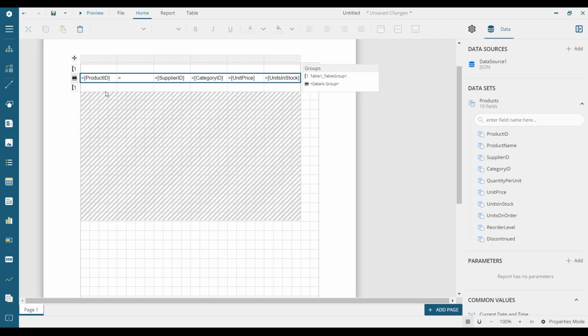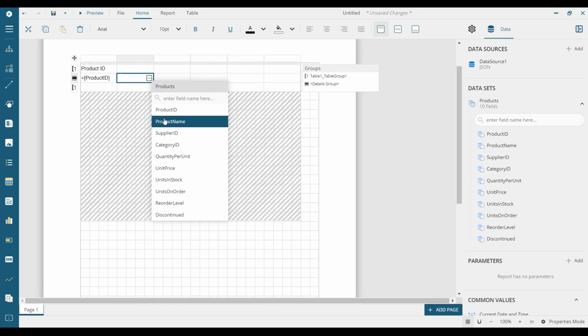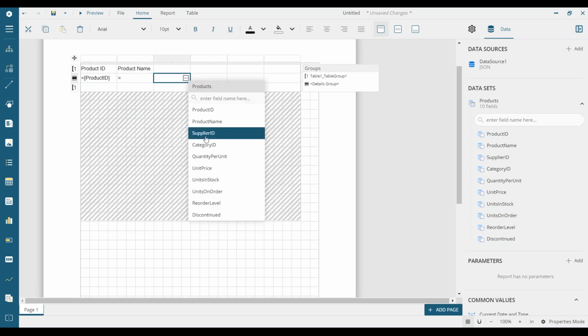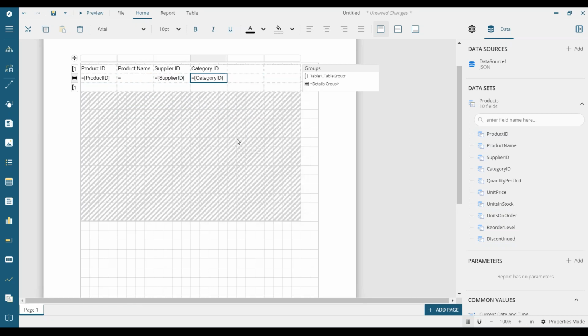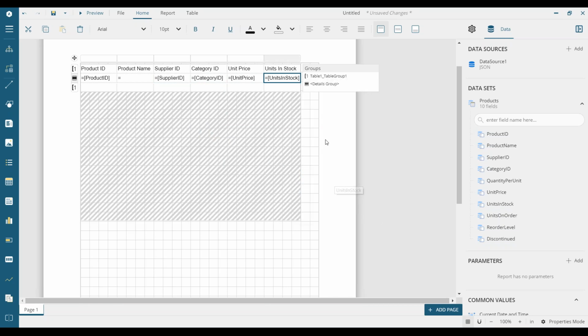And what we're going to do again is re-add the fields, just so that we can populate this group header right here. So product ID, product name, supply ID, category ID, unit price, and then units in stock.